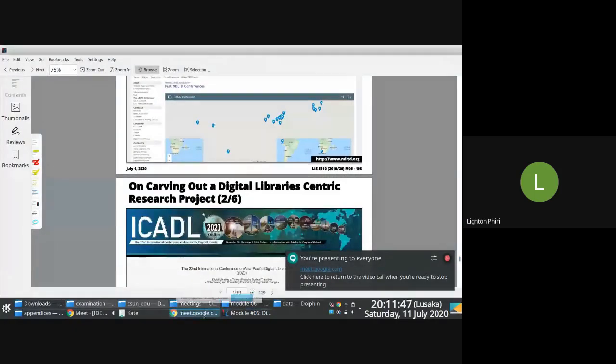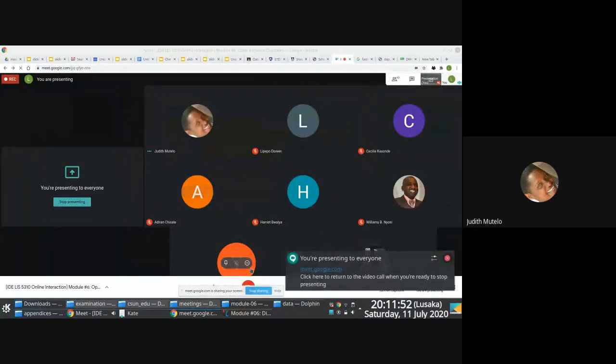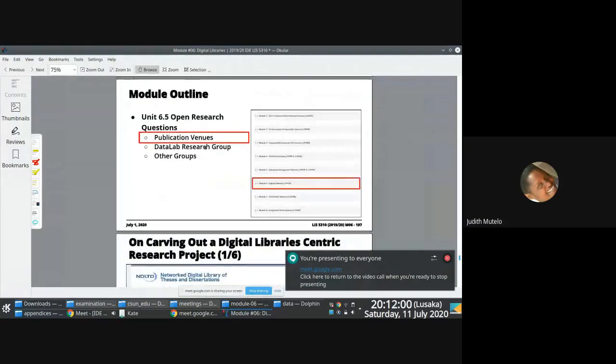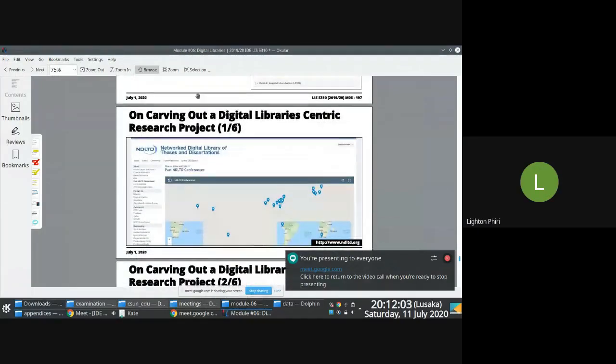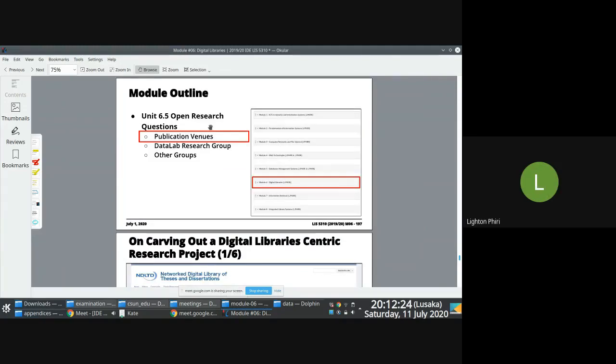But also there's a small part that's remaining where I wanted to share with you some of the things that I have been a part of recently, some of the research projects that I've been working on, and to discuss places where you can find information about the state of the art. So things that people are currently obsessing about in terms of research, right? In the event that you have plans of carving out your research by aligning it with digital libraries, it turns out that there's a number of open problems in this particular area. There's still a lot that can be done. So two things that are remaining, which I think can be done tomorrow.